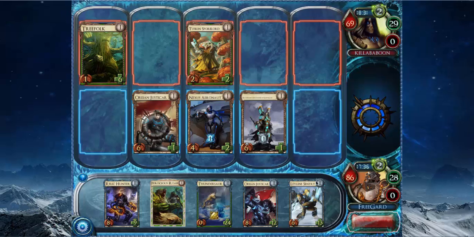And even Leyline Sentry blocks Tree Folk profitably. Aeronaut kills Sporelord next turn. And the Justicar will make his Tree Folk smaller, or whatever plant he decides to make smaller. Because there's no way he doesn't use Sporelord. Like, it's a free creature.